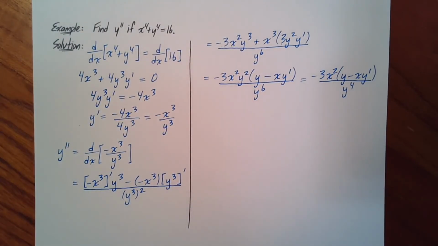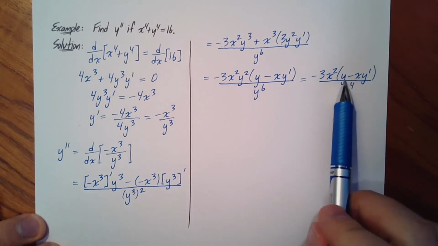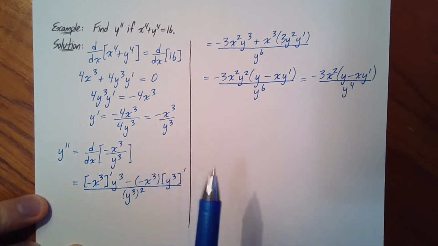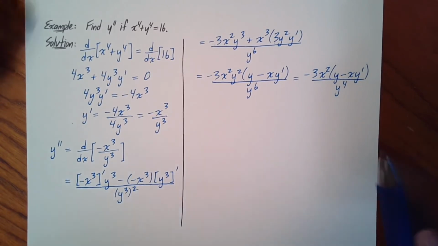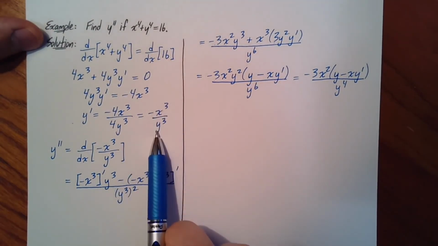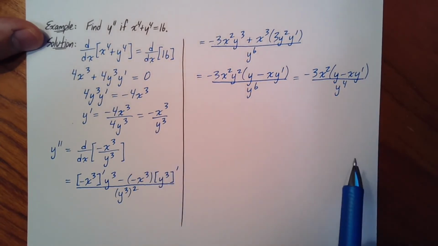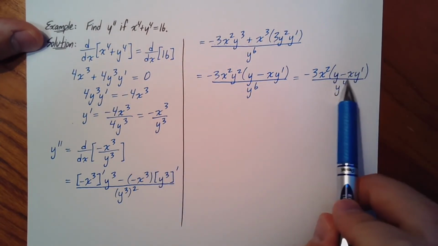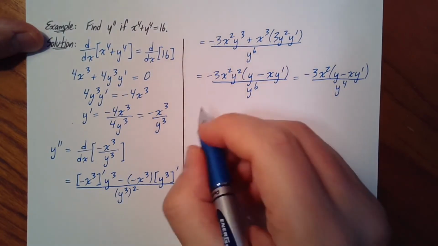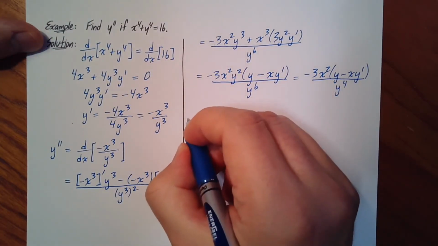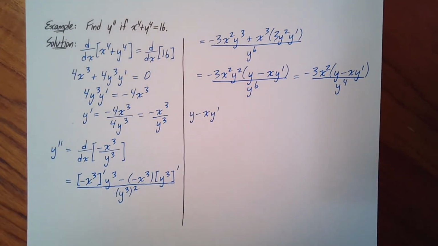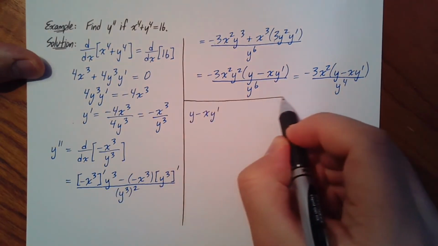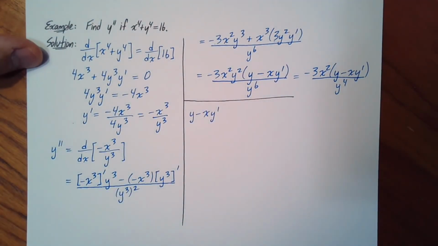Okay, well, let's do this in the most painless way we possibly can. We still need to plug negative x cubed over y cubed in for this y prime. But let's just take a look at these brackets here. This y minus x times y prime. Let me carve out a bit of space here. We've got y minus xy prime. Let's just divide some space out so we can work just that out on its own for the moment, without having to carry this whole fraction with us every single step.